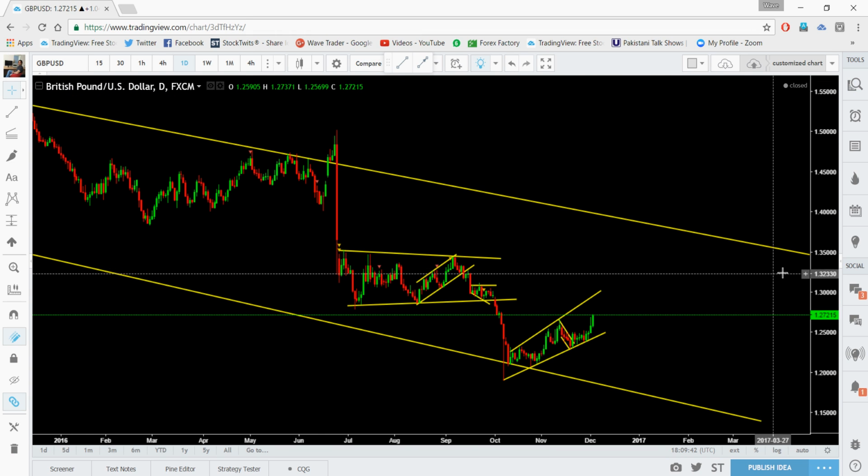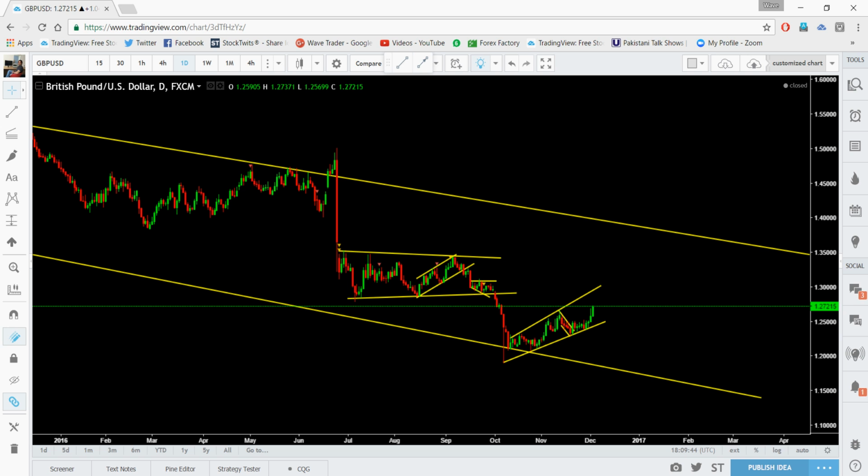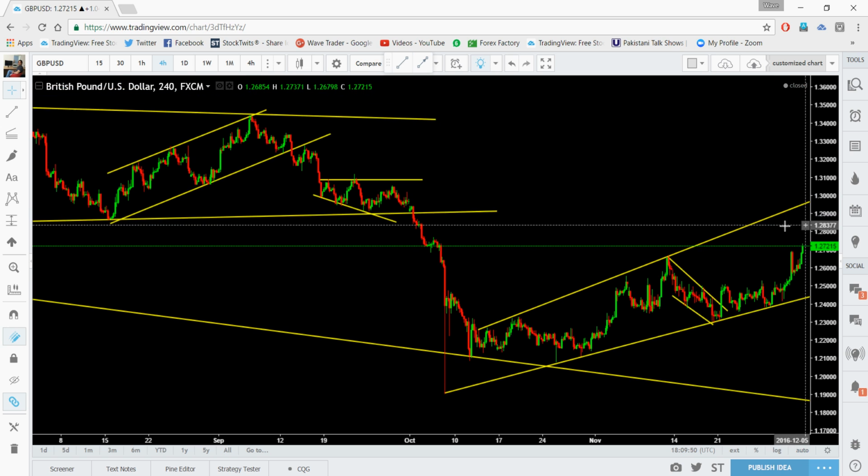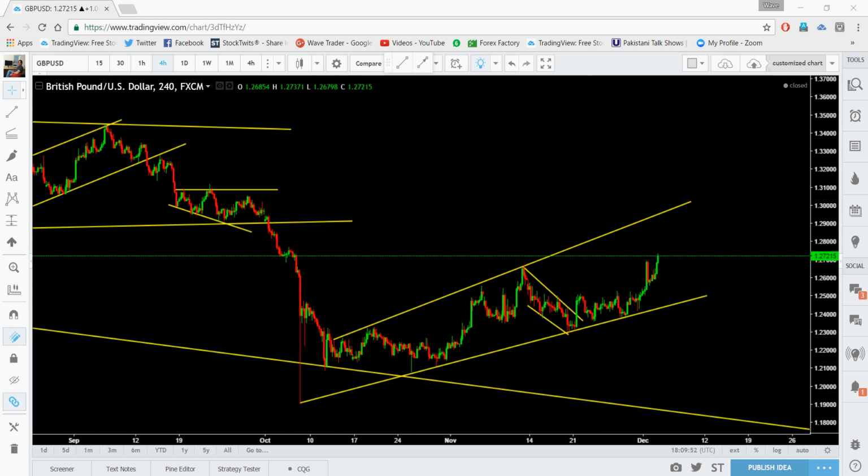Okay, so this is a corrective wave. It will break down. So let's look at the lower time frame. Where are we going to get some sell? Running into the channel, so this is your sell place. First target is going to be the trend line, and the next target is going to be the lower low.